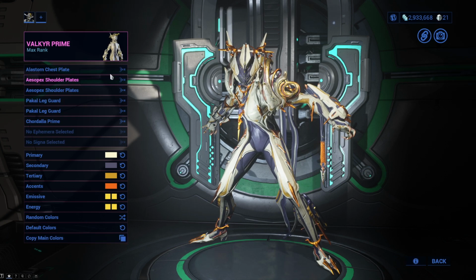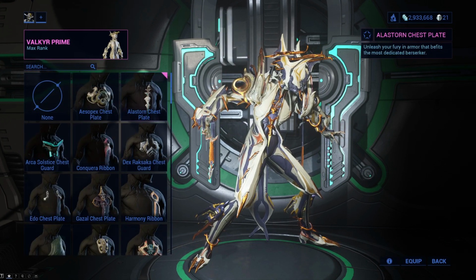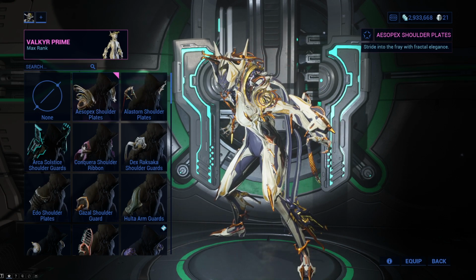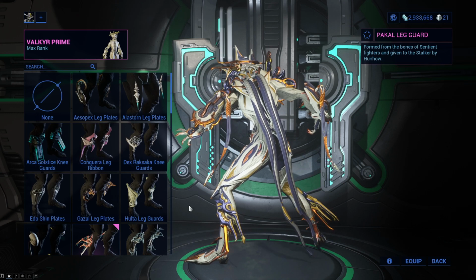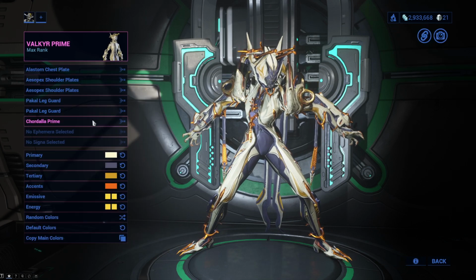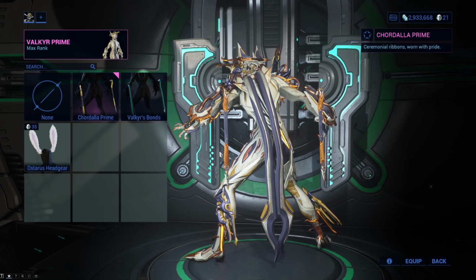For attachments, we have the Alistair chest plate. So basically this little spindle thing. Bought that because I love it. The Aspects shoulder, because I think it looks really cool with this set. The Paco leg, I love this one. Oh man, this one is so cool. I am so happy I got this one, and the chest piece one. Like, all of them are really cool. And then the Cordala Prime, which I think looks really cool as well.